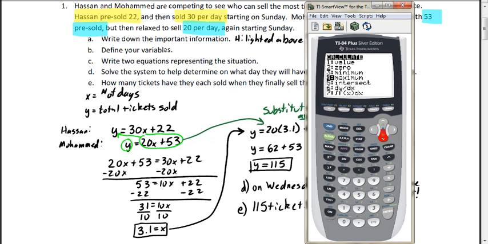Now this one's a little bit nice because it's going to ask me for the first curve. There's y1. It even gives me the equation. Then it asks me for the second curve. There's y2. I'm going to push enter again. Now it asks you to guess. You really should go as close to the intersection as you can. You don't necessarily have to. It's okay if you don't, but there you go. We're pretty close. We'll push enter, and hopefully it can... Oh, that was fast. X is 3.1. Y is 115. There you go. That's how you use your calculator, an 89 or an 84, to solve a system. Bam!